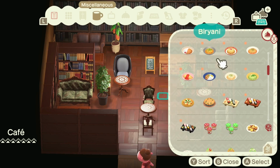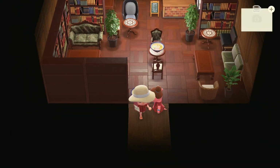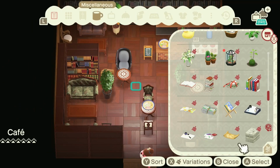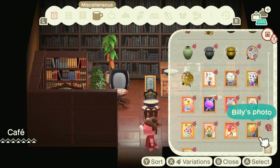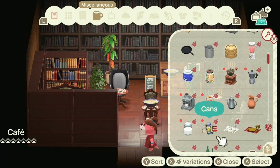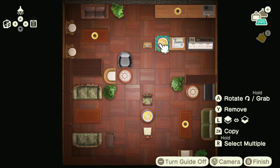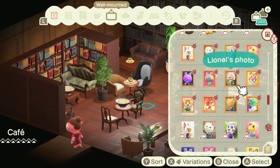And now you can see I'm looking through all of the food items for some soup. I couldn't find soup, but I found the closest thing to it, which ended up being ramen. I know it's not quite the same, but I don't really have very much for food items unlocked. So I grabbed ramen, and then I'm searching desperately for a teacup. Eventually, I don't find a teacup, I find a coffee cup. But for the sake of this, we're going to pretend that it's tea in there. I'm sure they would have enjoyed a cup of coffee too, but in my mind, I'm thinking if you're going to have a little cafe like this, you're going to have tea instead of coffee, right?